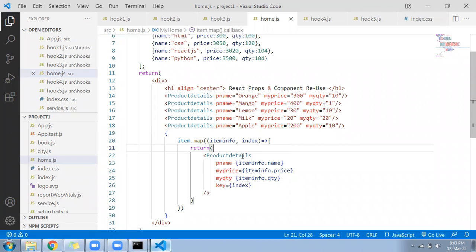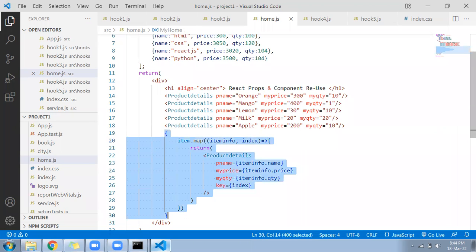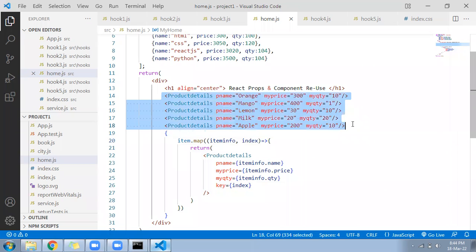Dynamic. Inside the map function, whenever you render any element, here product details is the element only. You can see HTML tag open, HTML tag close. Under the map function, when we render any element, there must be a unique ID for that element. If you call it multiple times without using the map function, directly, it will not ask for any key property.